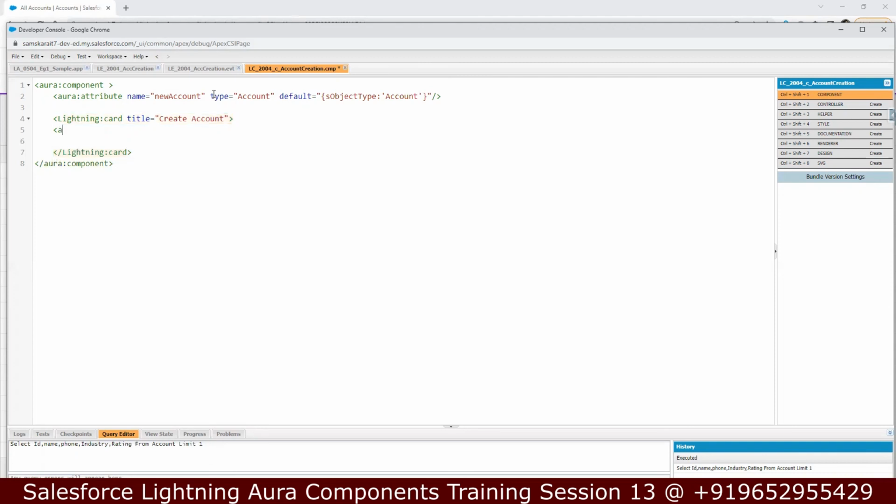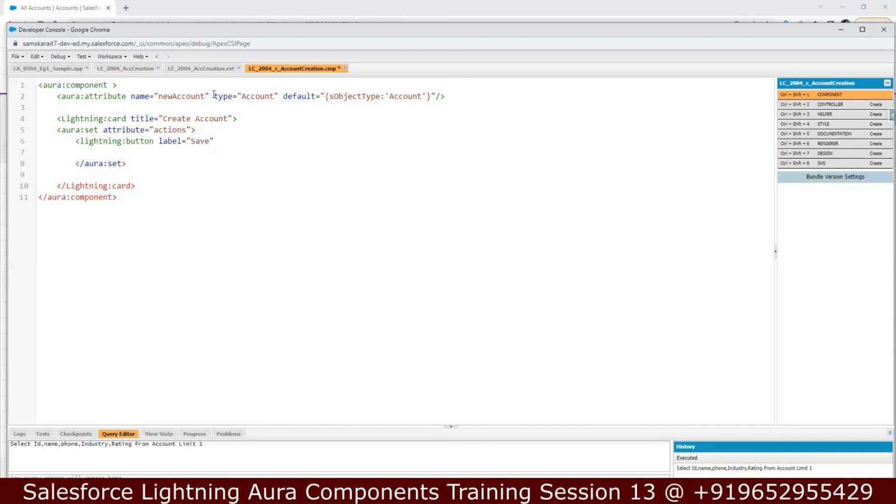So let's use the aura:set attribute equal to actions. Inside the aura:set, let's create the lightning button. Lightning button, label equal to save.